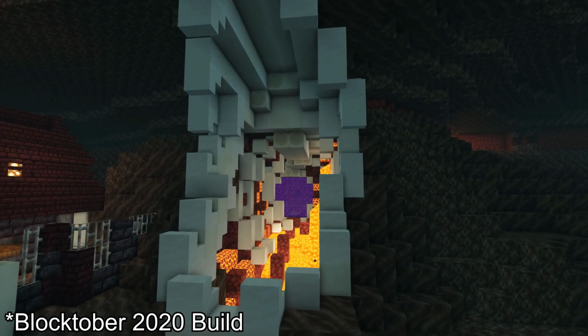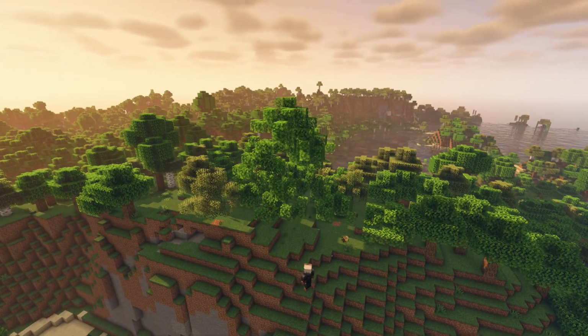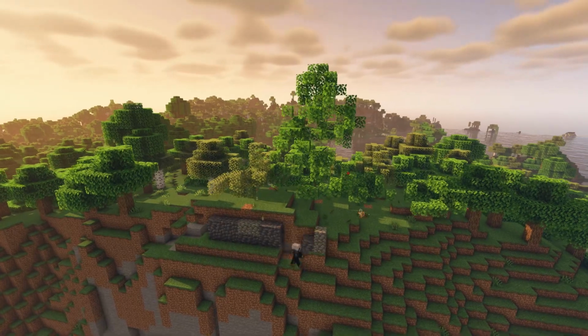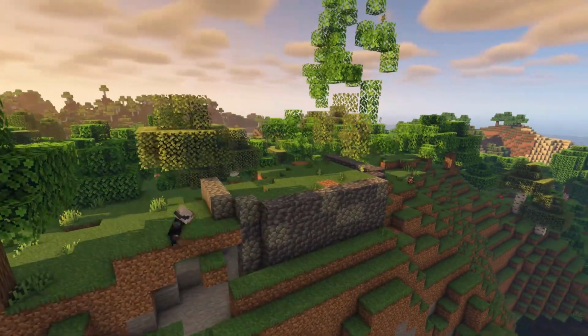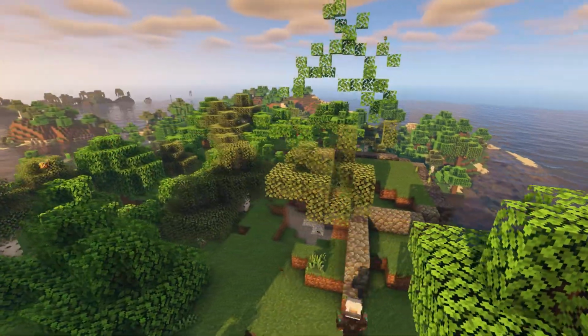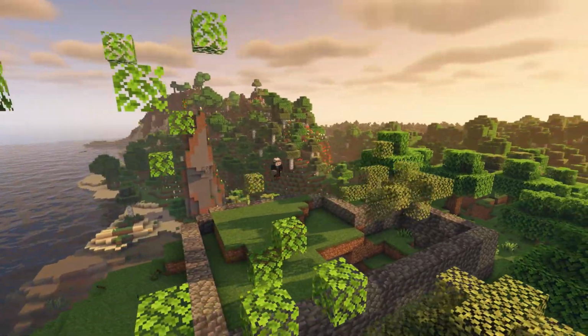Without further ado, let's hop on in to day one, Starter House. So all we do is we just start off with our basic foundation. I decided to make this foundation out of the new Blackstone cobblestone as well as weathered limestone from Create. And if you're really paying attention, you'll notice that I should not be able to do this.